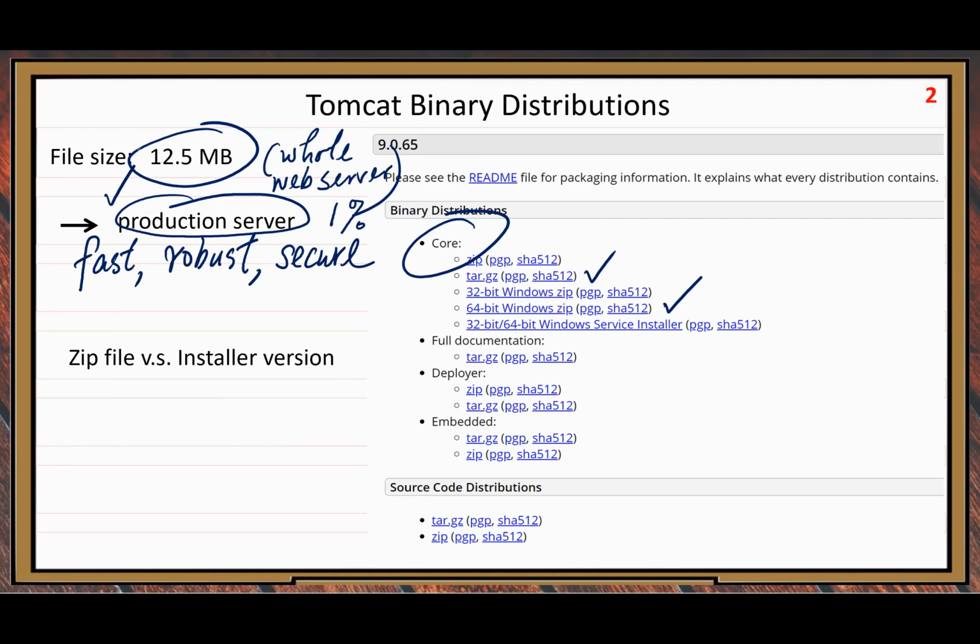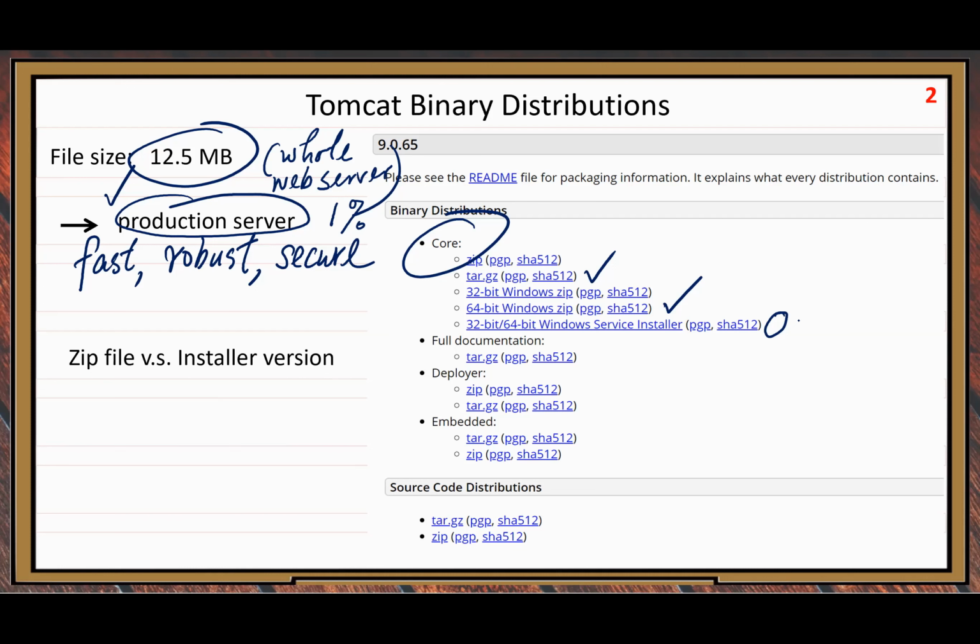And you can also notice the bottom selection, this version. I can talk about it a little bit because some people may think about this version. It's called the Windows Service Installer version. What's the difference? My suggestion, try to avoid this version, to avoid certain hassle. So let me give you the main difference here.